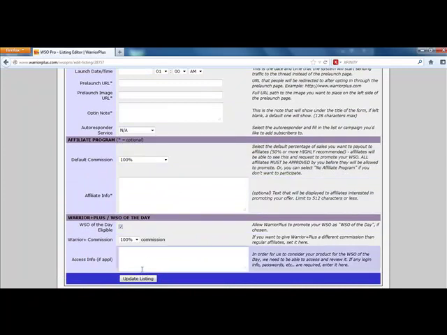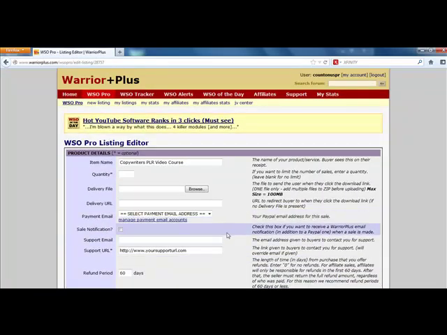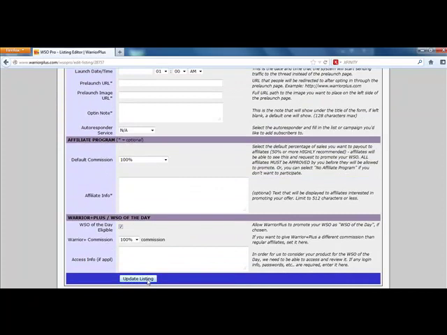Once you choose to update your listing, you will get the link code that you need for your Warrior Plus add to cart button, and it's that button that you would place within your Warrior Forum listing so people can purchase your product. So that's how you go through the process of adding an offer through WSO Pro. Once you click update listing, you will be redirected to the page where you get your code for your buy now button. Then you can go right into your Warrior Forum post editor and make sure you insert that buy now button. Then test it out, and everything should be good to go, so you can start making money on the Warrior Forum.